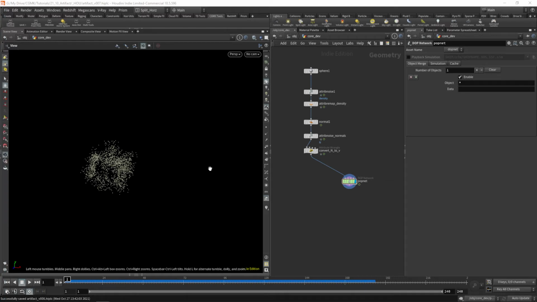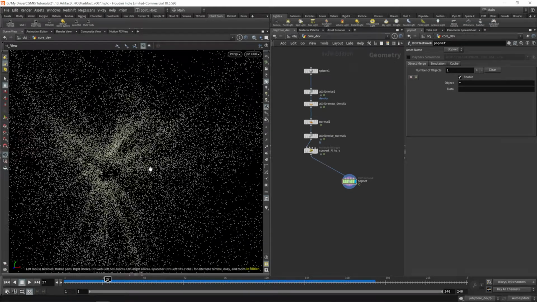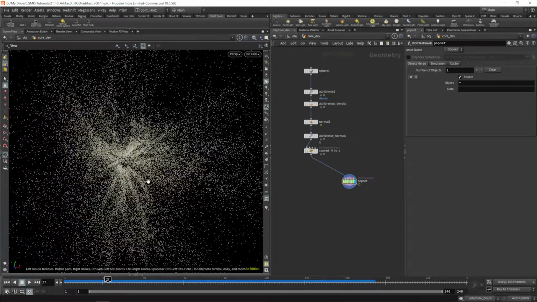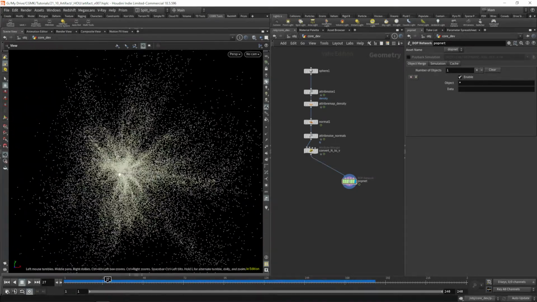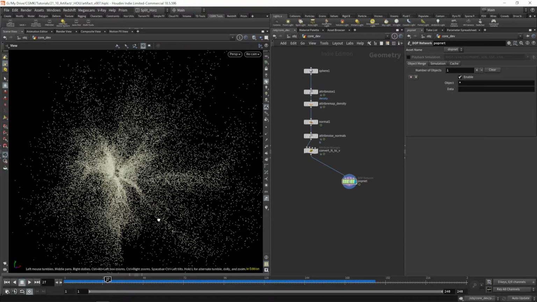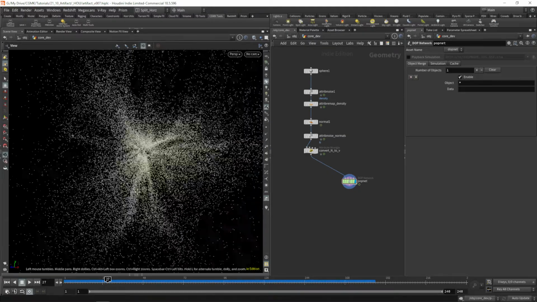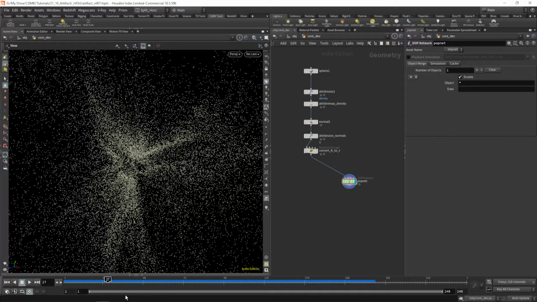Okay, the next step is going to be for us to actually apply some force to the particles. At this point, we only have them being emitted with different velocities, and it gives some interesting shapes overall. But as you can see, they kind of develop in a linear fashion. All particles are kind of being emitted in one direction, and they're not being affected by anything else. So let's work on that.